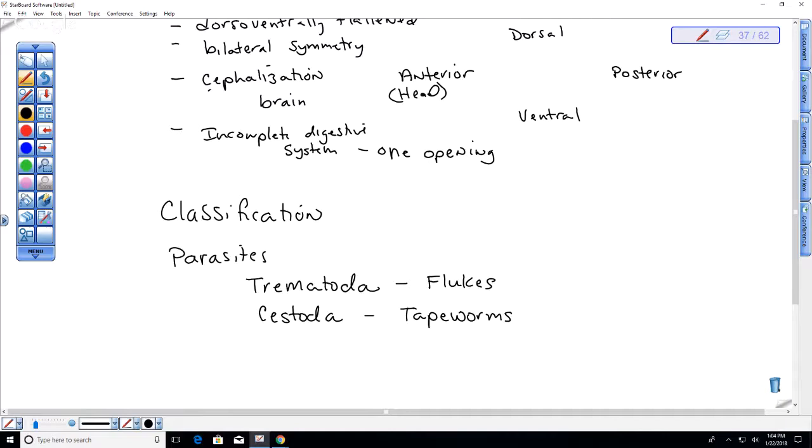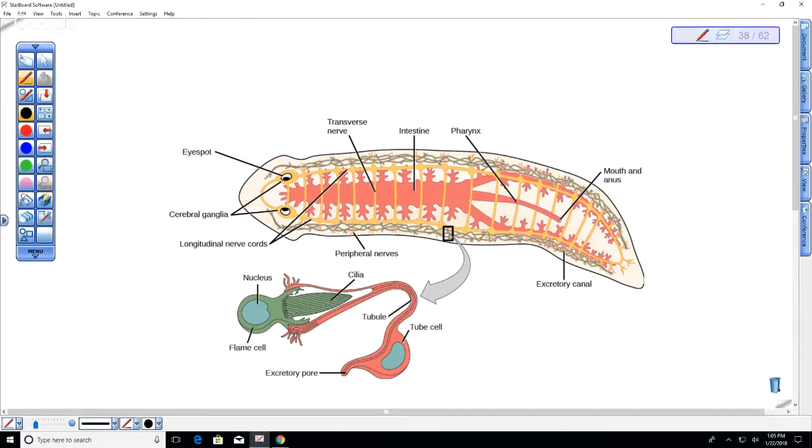And then I now remember the free-living ones, which are called Turbellaria. So these include the planaria, which we're going to look at in lab this week. So as the video mentioned, we have a brain. We also have some complex sensory organs called eye spots. And the eye spots are not able to see images. Remember, we did see another organism, the box jellyfish, that actually had eyes that are thought to perceive images. We also have these structures along the outside of the body that look like ears, but those are actually for chemical sensation. And so when they smell, they're able to turn their head in one direction and then the other, and that's how they triangulate to find their prey.